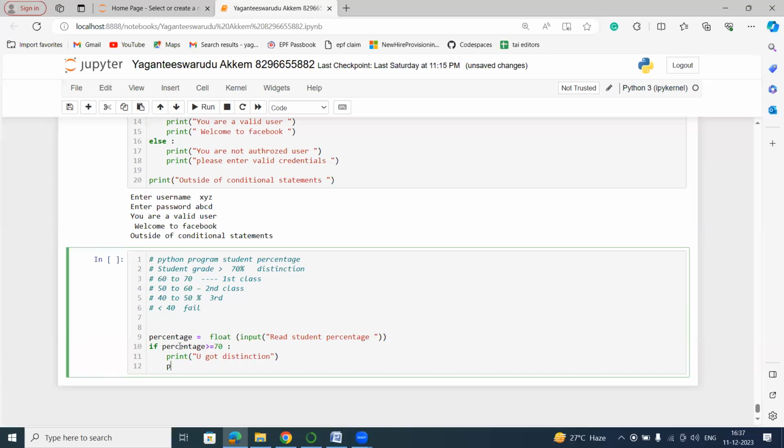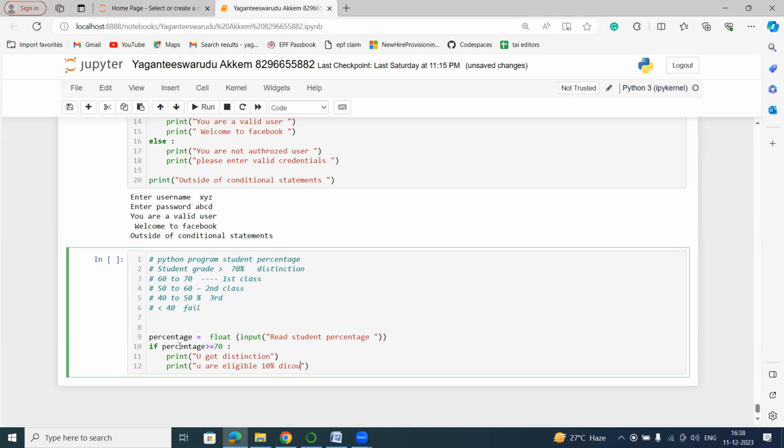For example, in some colleges, if you are greater than 70, for your masters they are giving some discounts. If it is greater than 70, they are reducing your fees by 10% in your masters, something like that. Means if you want to write some logic, you can write a number of statements, whatever logic you require here. So let us say you are eligible for a 10% discount in your master's fees.